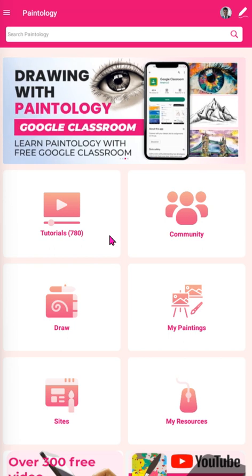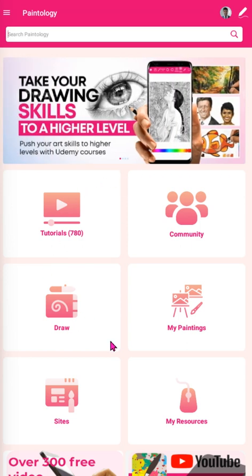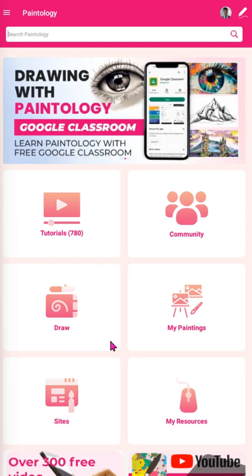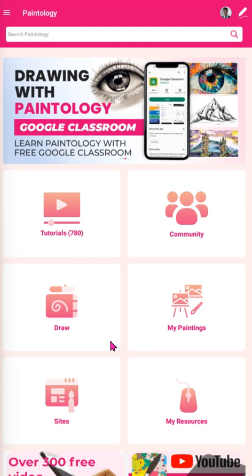Paintology has been designed to bring back the fun of drawing and painting in the digital medium. Anyone can take up digital drawing, you just need a few simple tools to make great drawings. It's just like the traditional pencil or paints. Here we are going to show you the drawing tools. These are the tools you need whenever you make a drawing or a painting.